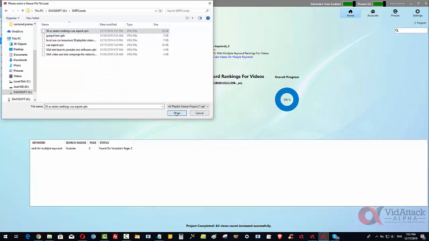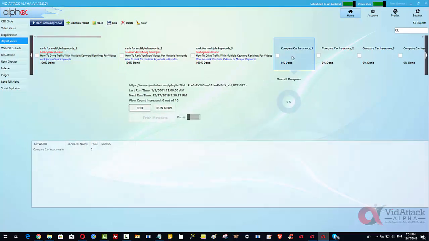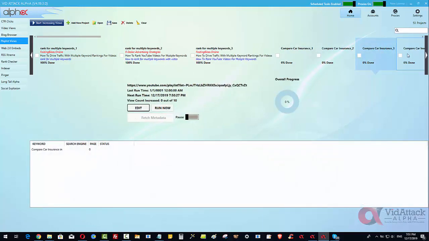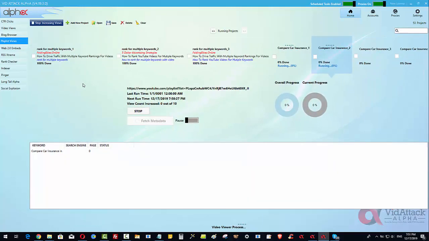And all I need to do is just click on here and it will import all of that, and I need to give it a few seconds to load up because it's pulling in a lot of data. So it will pull in the image here from the video, thumbnail, etc., and that will just automatically start to play now, as long as we've got the proxies, etc., running there.